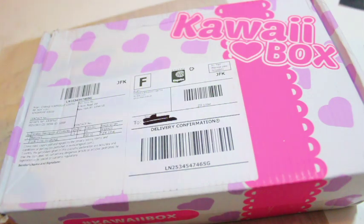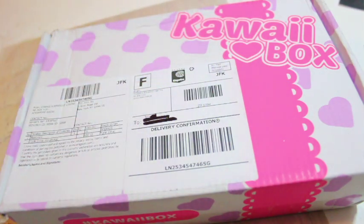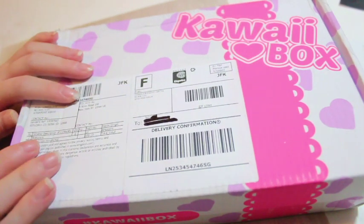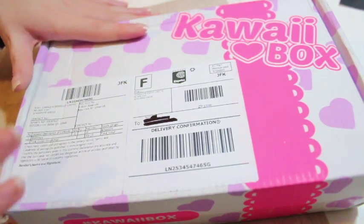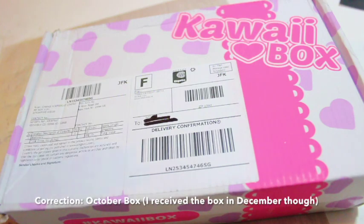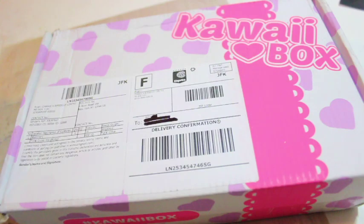Hi everyone, this is a little surprise with YT or Amy and today I'm going to show you what's inside this Kawaii Box. I've received a couple boxes the past few weeks and in the next coming weeks I'm going to show you what's inside those. I did receive some crafty boxes and those I will be opening in the new year in 2017. I was contacted by Kawaii Box to show you guys what's inside their subscription for the month of December, and I'm just going to open this up and give you my honest review of it.